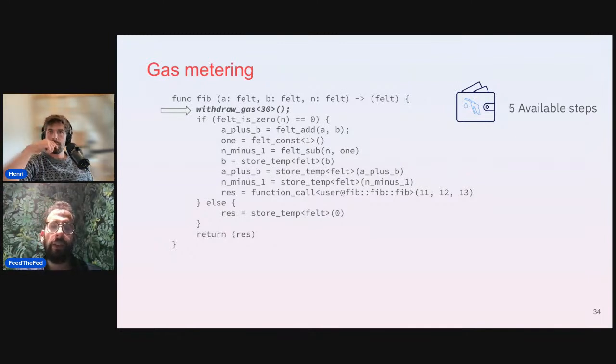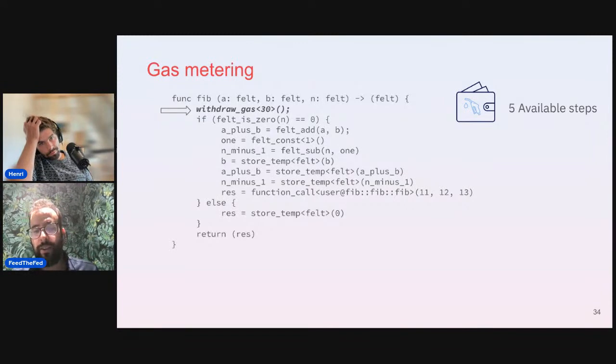So let's say now you want to update, you say, okay, actually doing addition doesn't cost 5 units, it now costs 10 units. Then there is no immediate way to do it other than recompiling your Sierra. These are actually being added by the compiler. As a user, in the Cairo 1 code, you don't have to manually insert these withdraw gas instructions. The Cairo to Sierra compiler can put the appropriate numbers for you.